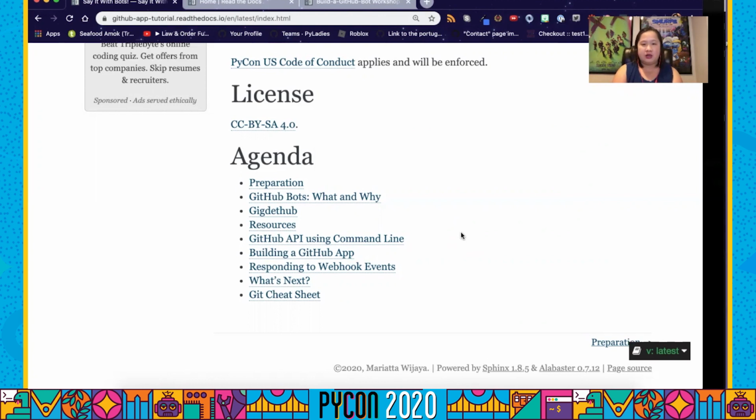app together. I will show the steps one step at a time. I will show you how to create the app on GitHub. I will show how to deploy your code to Heroku, and all the details. And then we will be building a webhook event handler to react to events that occurred on GitHub, so your bot will automatically respond to it. And then we'll be done. Let's get started.